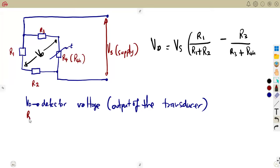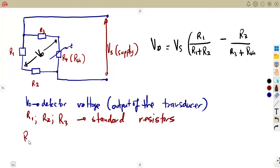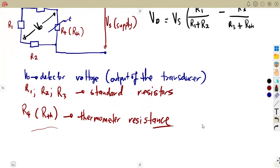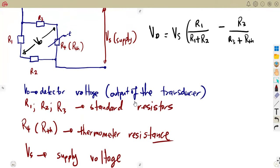Then as you can see, R1, R2, and R3 are just normal standard resistors. R4 there, which can be written as RTH, is the resistance of the thermometer. As we are dealing with the thermometer, definitely we also need to work with the temperature. VS is the supply voltage. Depending on the textbook, they can use V1 or Vin, but that's VS there.